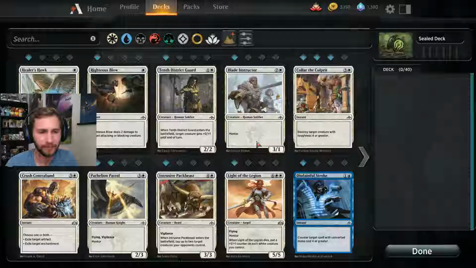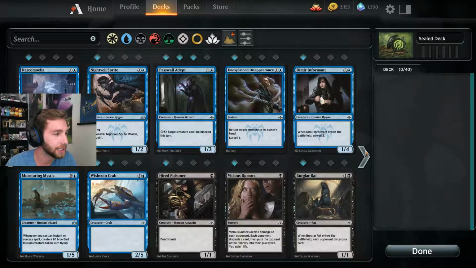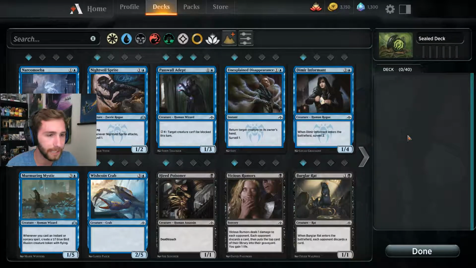We'll see what kind of multicolored cards we have, because it's what really seems to matter. Check it out just real quick though. White, we have lots of Color the Culprit. Holy cow. 2 Parhelion Patrol, which is not bad. 1 Pack Beast, which is not bad. 1 Light of the Legion, which is pretty good. We got Night Veil Sprite, which is pretty good. Narcomoeba, which will go good with that. Dimir Informant, which isn't bad.